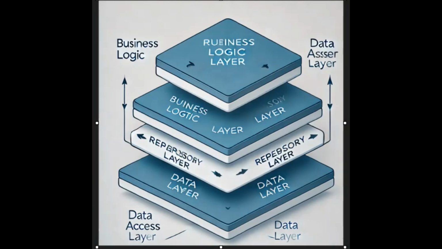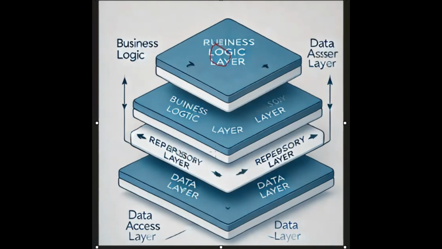The repository design pattern is a structural pattern used to create a layer of abstraction between the data access layer and the business logic of an application. It acts as a mediator between the application domain and the data source, such as a database, making the code more testable, maintainable, and flexible.